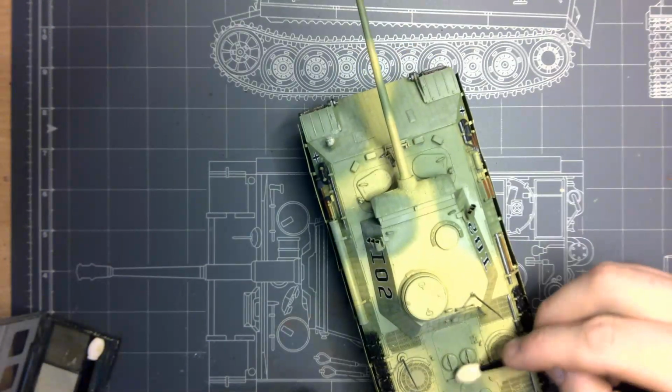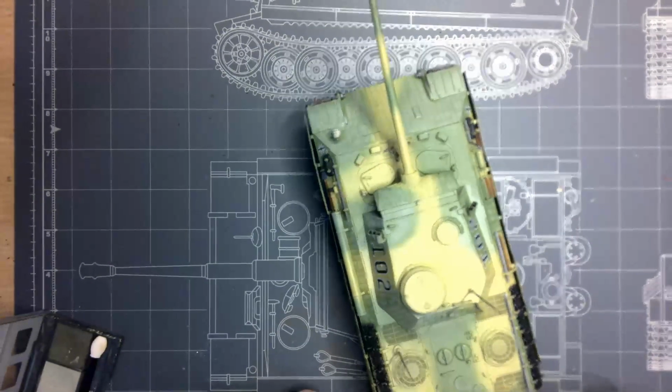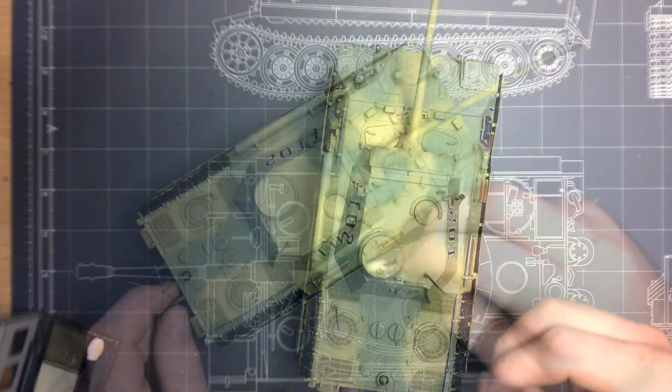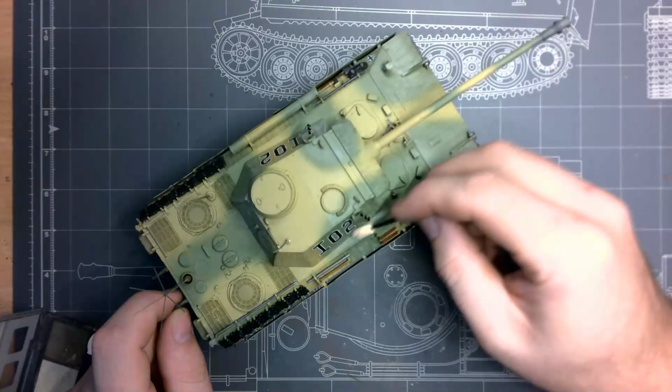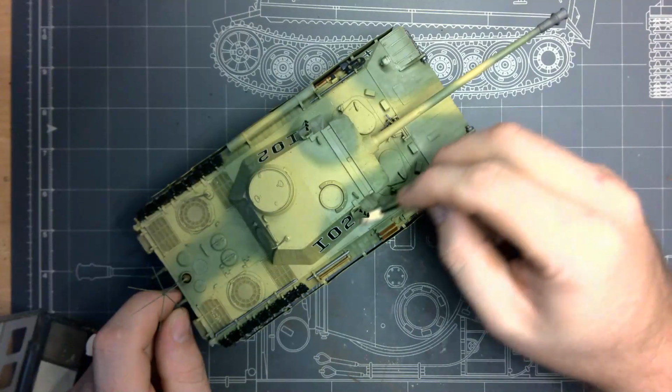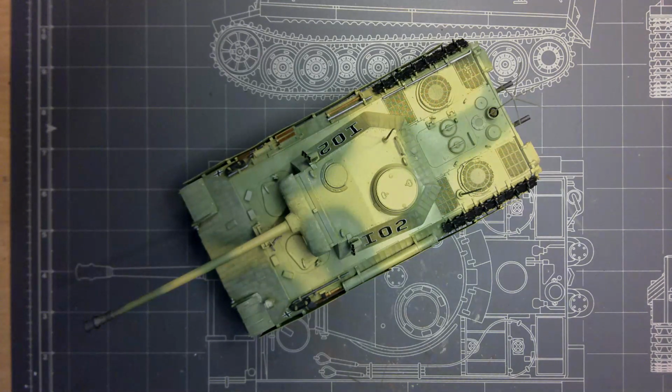Overall, this part of the build took roughly an hour and a half, and going further obviously would stretch out much further, especially if I was to delve into wear and tear. Ultimately, I like the result, which I feel is one of the most important things to consider. It could have been much more detailed, but I'm only aiming to enjoy myself, and the end result is for me.